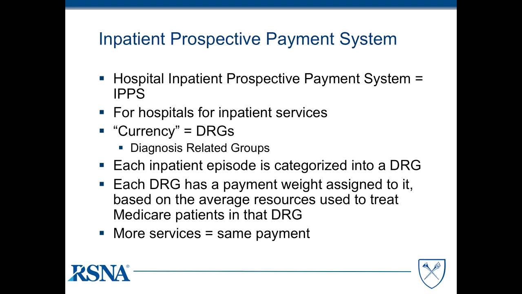of care. So if a patient can be discharged in 3 days, the hospital still typically gets the same payment as if that patient were discharged in 5 days. And if a patient got 3 chest x-rays or 5 chest x-rays during that hospitalization, the hospital still gets paid the same. So there's an incentive for hospitals for their inpatients to use fewer services, very different from fee-for-service. We'll talk about this some more when we talk about bundled payments and related opportunities for radiologists under new physician payment models.